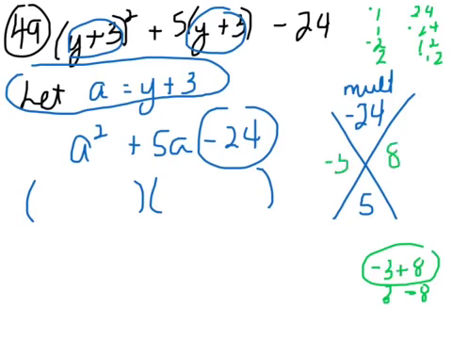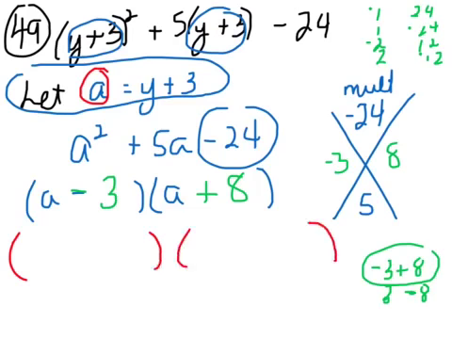So I need to put negative 3 and 8 in here. And so this actually factors into a. Let me put my a here and my a here. And my minus, let me go ahead and do that in green since I wrote them in green. My minus 3 and my plus 8. Now, that's not quite the problem, though, is it? The thing about it is up here I said a was really equal to y plus 3.